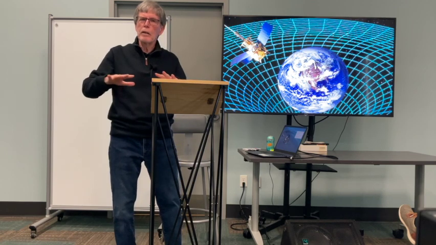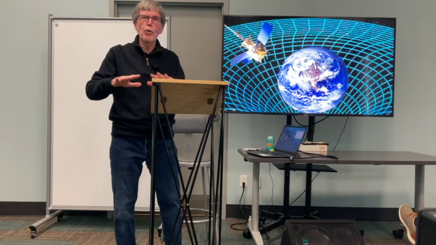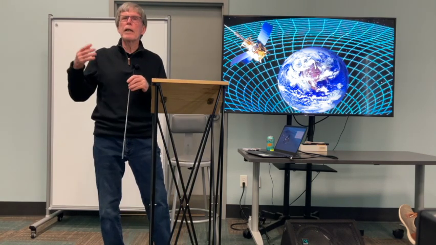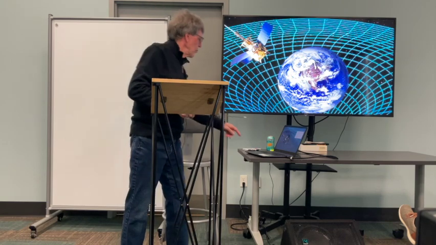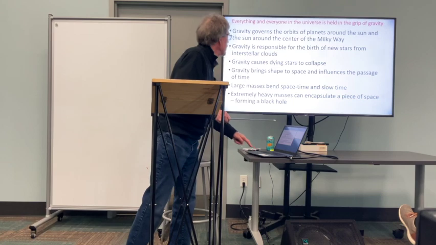And massive objects bend, warp, and stretch that space-time fabric, and can change time, slow time. Huge masses can actually slow time, slow a clock. Not slowing the clock mechanically, but slowing time itself, and bending light, or for that matter, anything on the electromagnetic spectrum can be bent by large masses. And so we'll just keep going here.